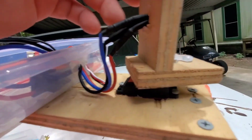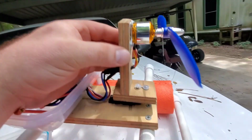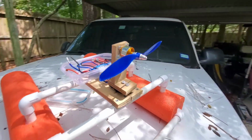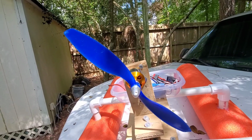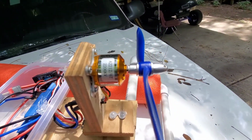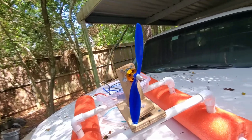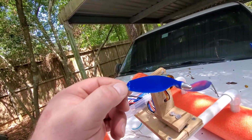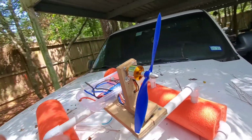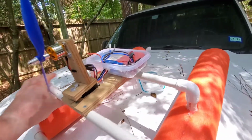And then this was a little tricky. This is attached to the servo for steering, because that's the only thing I could think of at the time. And then I have this drone motor, I believe. I don't even remember what I'm running here. I'm running a 2200 kV. Seems pretty good. Pretty good motor. I think that's a 6-inch prop I'm running. As you can see, it's a little big. I actually caught something with it here and busted that. But I definitely recommend ordering extra props, because I snagged a tree branch and shattered one when I was out one day. But yeah, this was a little tricky.